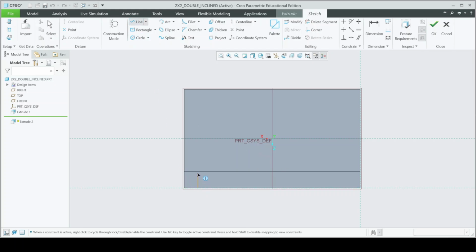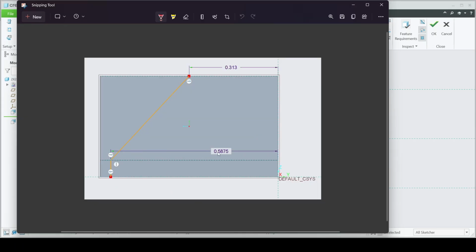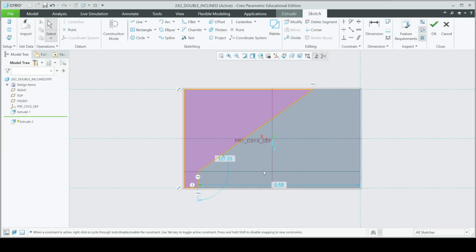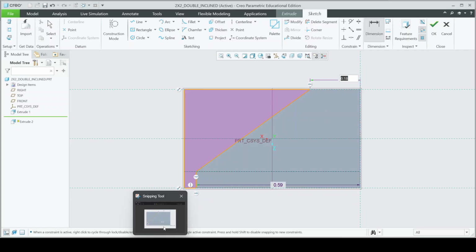So let's go ahead and draw. Put that in like that, and complete the sketch. Okay, so this distance down here is this distance right here, which is 0.5875. There we go. And then it also gives this distance right here, and that distance is 0.313.